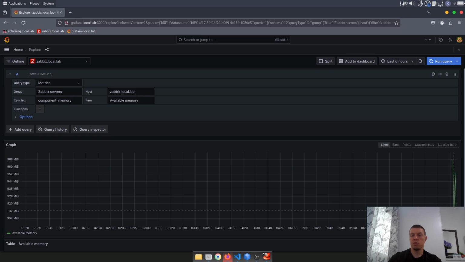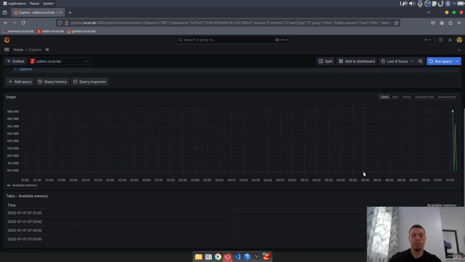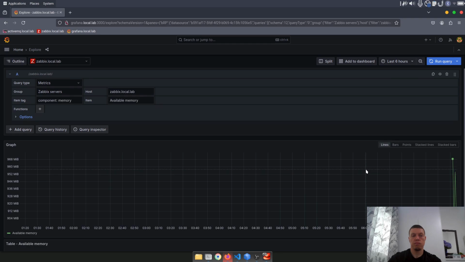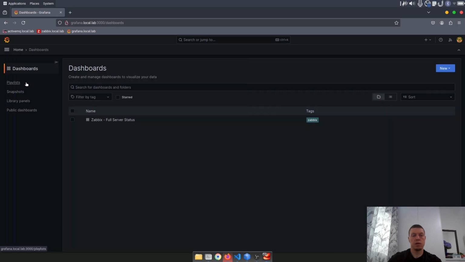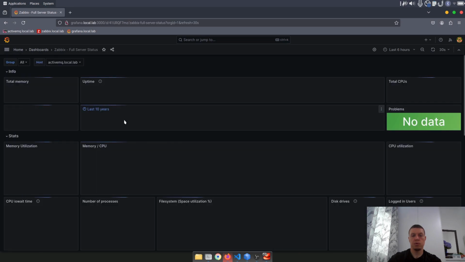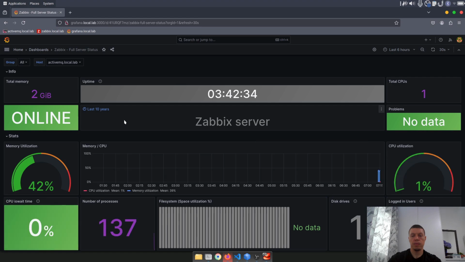So we can see it is pulling through data here. So our data source is correct. Let's go back to the dashboard. And there we go, we're finally getting some data through.